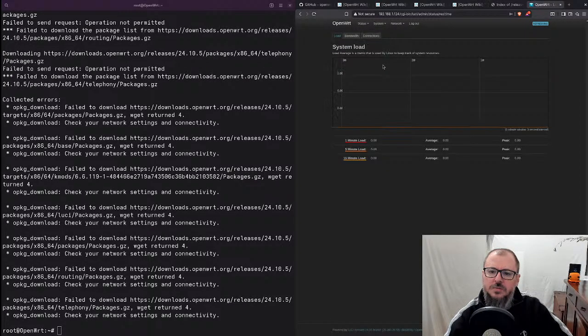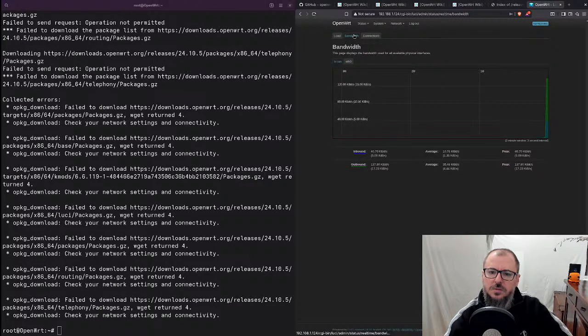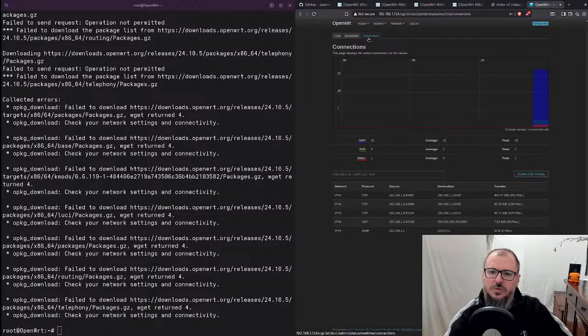Real-time graphs. Bandwidth. Connections. UDP, TCP, other. IGMP. I have no idea what protocol that is, but I can look it up eventually.